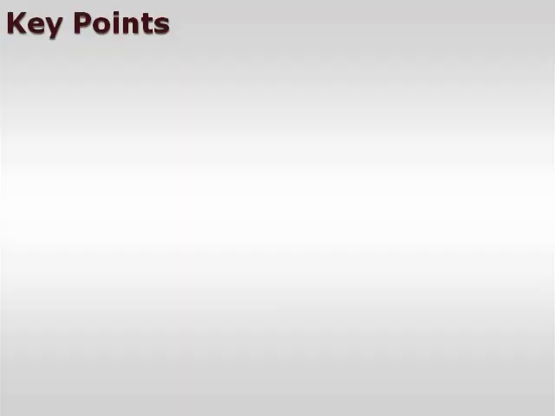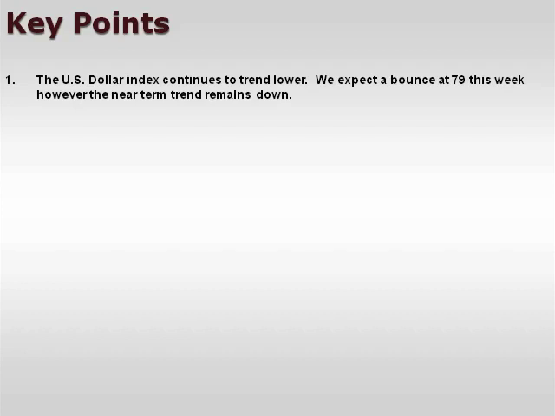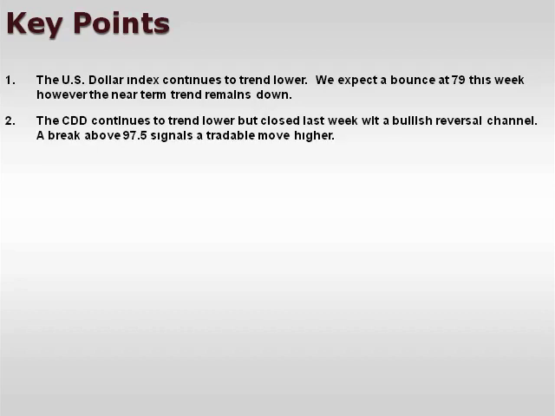Let's take a look at our key points. First of all, the US dollar index continues to trend lower. We expect a bounce at 79 this week. However, the near-term trend remains down. The CDD continues to trend lower but closed last week with a bullish reversal candle. A break above 97.5 signals a tradable move higher.